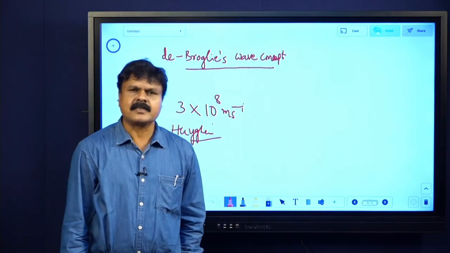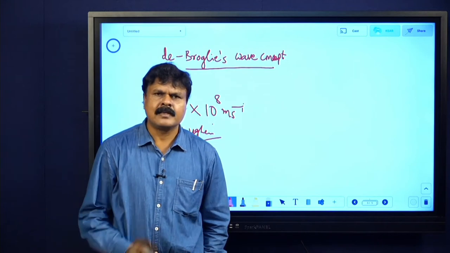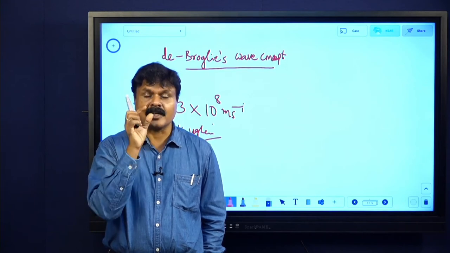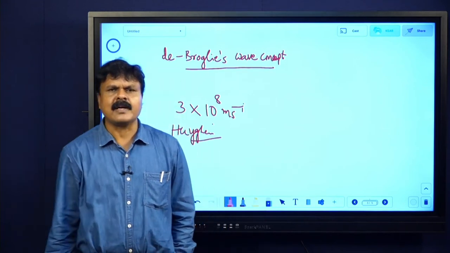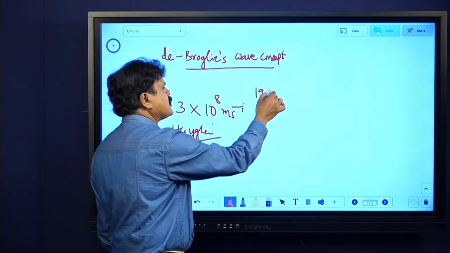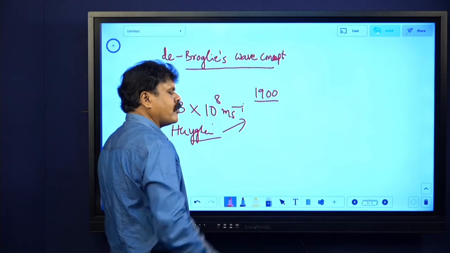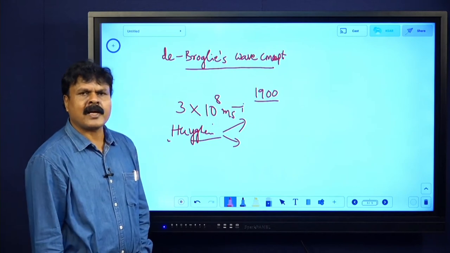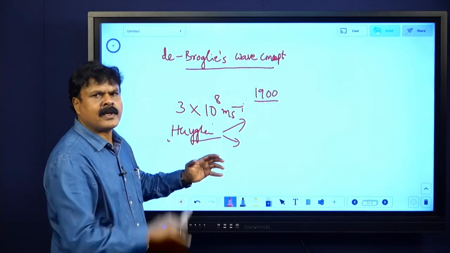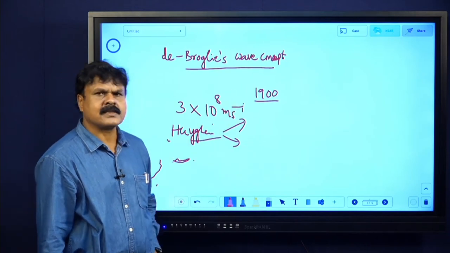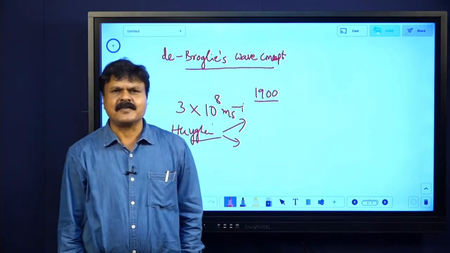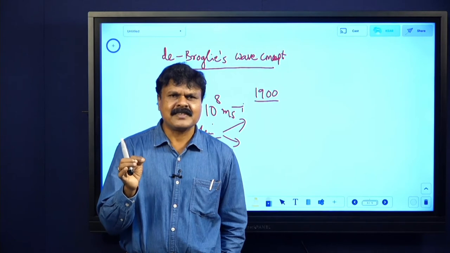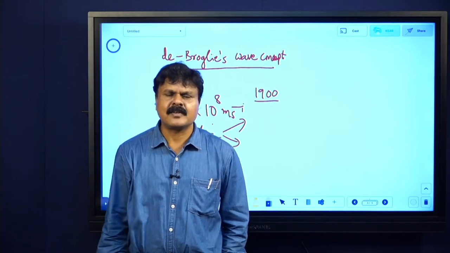And later Maxwell, another scientist, nearly in 1870, told that light is a wave, but it is not longitudinal and not mechanical, it is an electromagnetic, non-mechanical, transverse wave. Okay. Now, in 1900, you see, first Newton told it is a particle. Huygens says it is a wave, but a longitudinal wave. But Maxwell says it is an electromagnetic wave. I am not going into detail. Wherever it requires, I will be telling. Planck says emission or absorption of energy, that radiation, takes place not continuously. It takes place in discrete packets of energy called quanta.